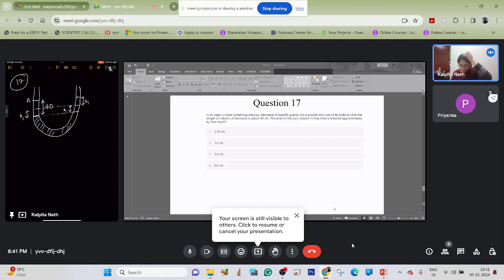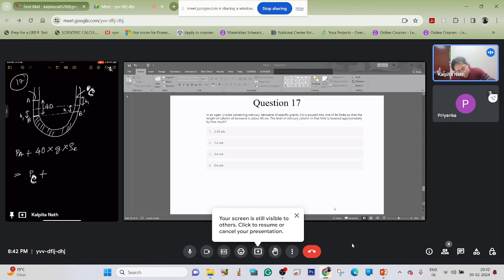Now if I do the balance at point B and B dash, plus 40. This one is kerosene, right? So 40 into g into density of kerosene is equal to P at point B. If I take this as PB and this as PA. Sorry, C. Because B we have already taken, so we have to take C. So PC plus.